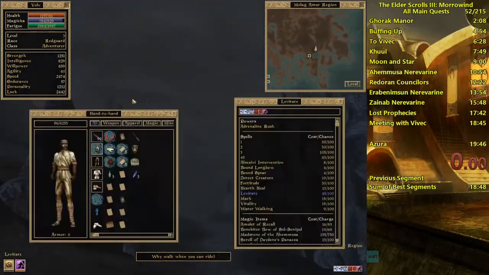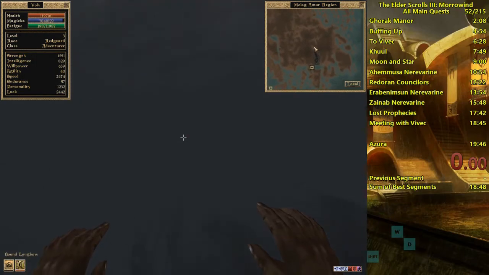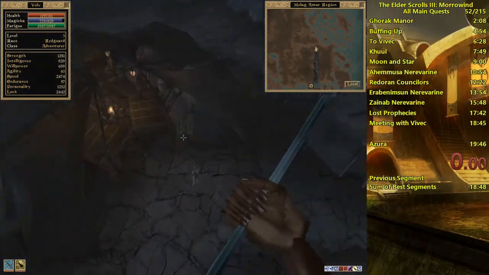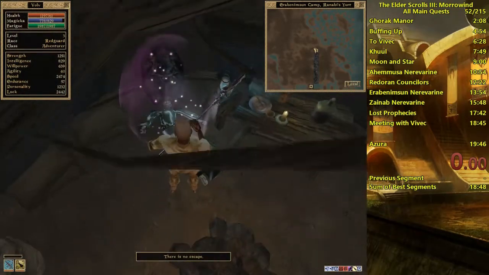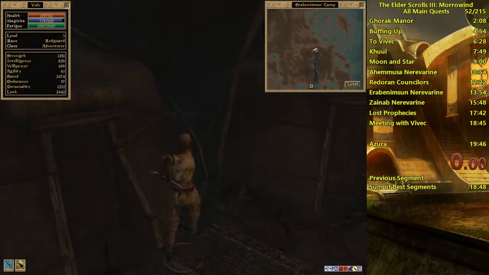Get your levitate ready, because we're going to go from here to here. You can see on this map how it looks. So just move diagonally. I'm going to get my bound spear ready, so 1 and then next spell twice. And we're here at the Arabenimson camp, so we're going to kill all these guys here. There is no escape, so do a fast attack on them. This guy, you need his robe. So once you have his robe, exit.